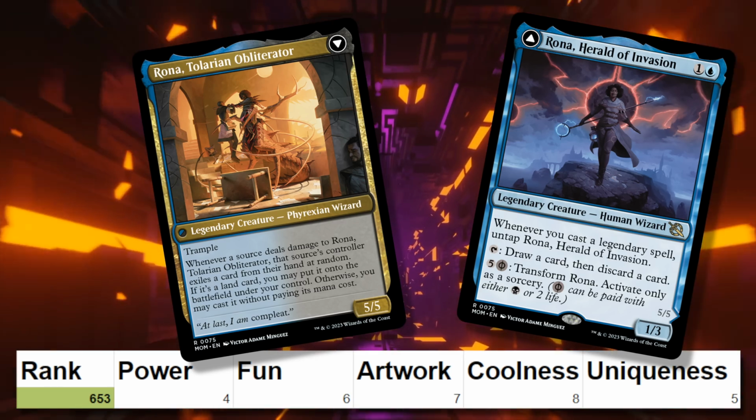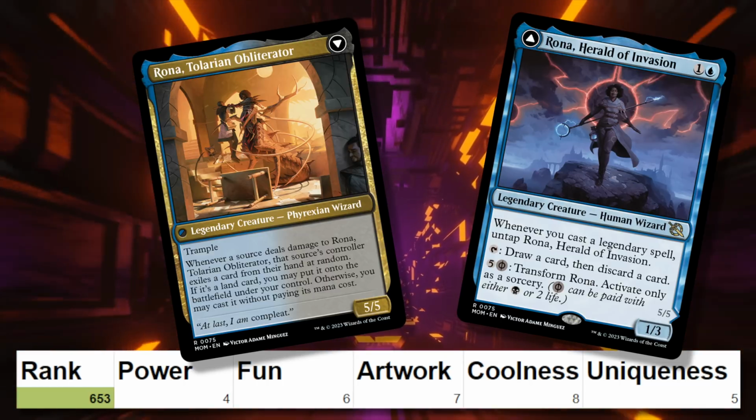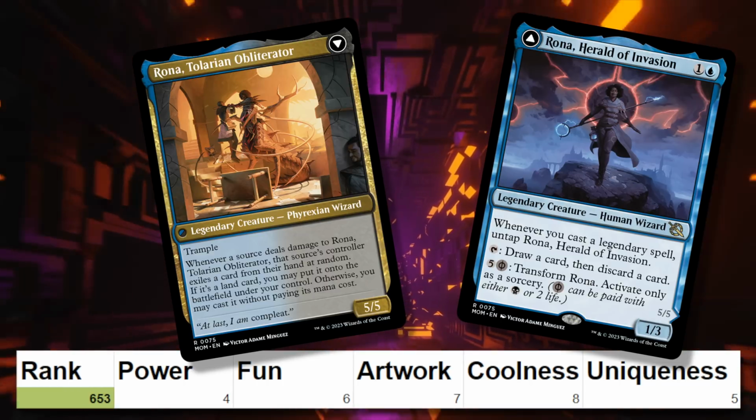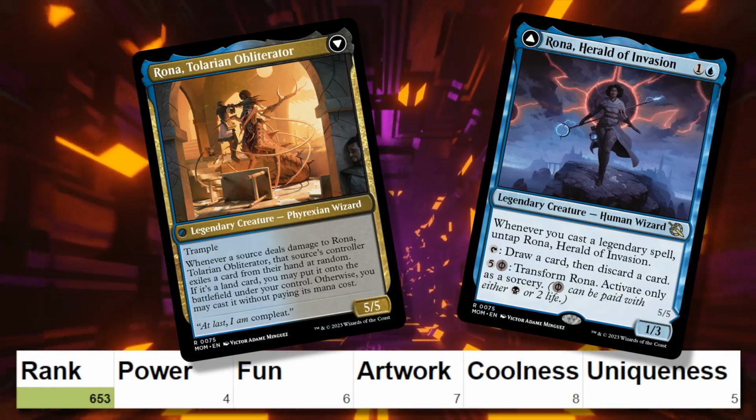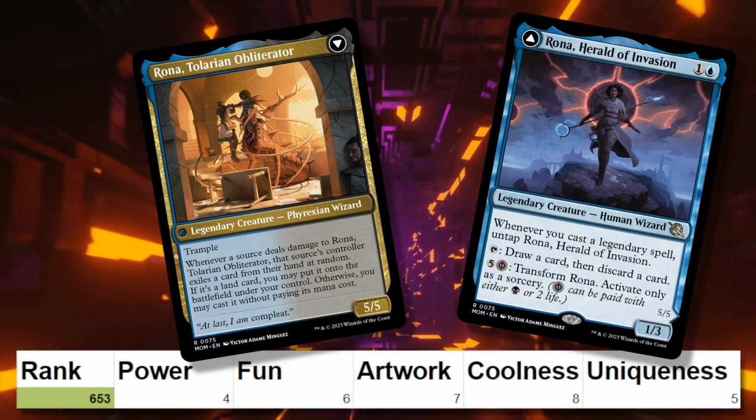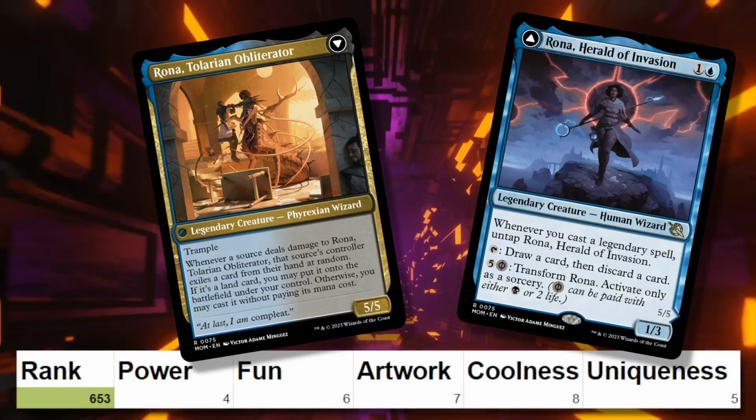But Rona is kind of cool. See her want to become a Phyrexian. I like that she says, "Finally, I am complete." Yeah, they finally gave her what she wanted. Although I would imagine that she was just treated like anybody else, and the Phyrexians just completed her like they normally would. They don't actually care that she wanted to be completed.